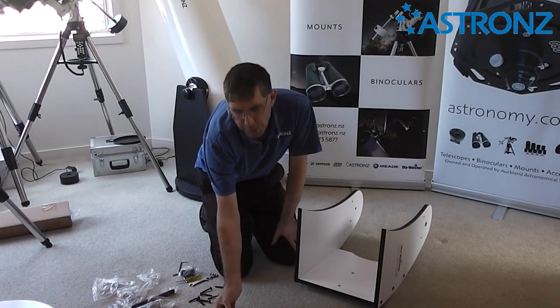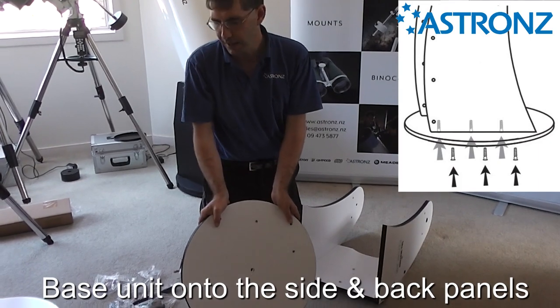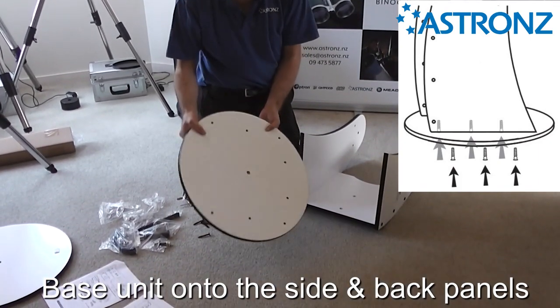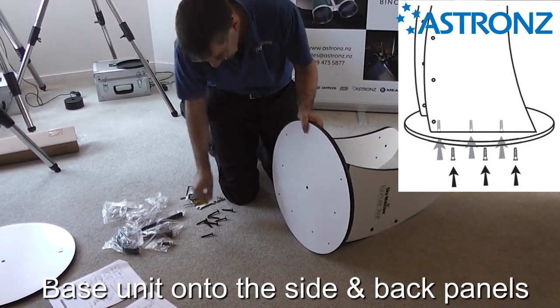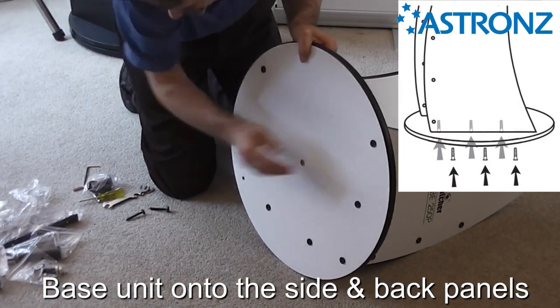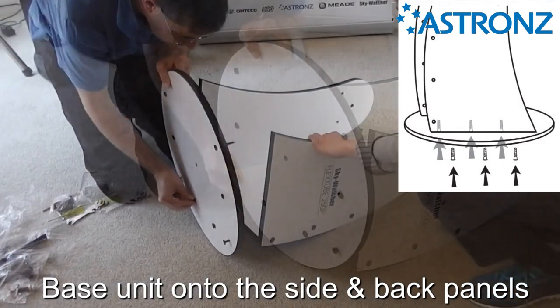For step two, we'll take one half of the base unit, the part labelled C in the parts list, and it's the one with all the holes in it. We're going to fix that onto the sides of our base unit, and screw those into the matching holes on the base.